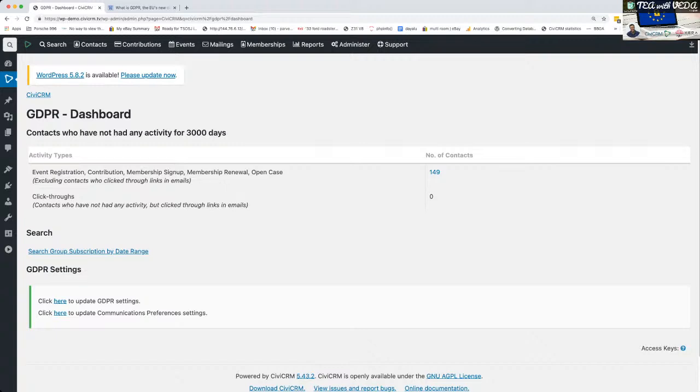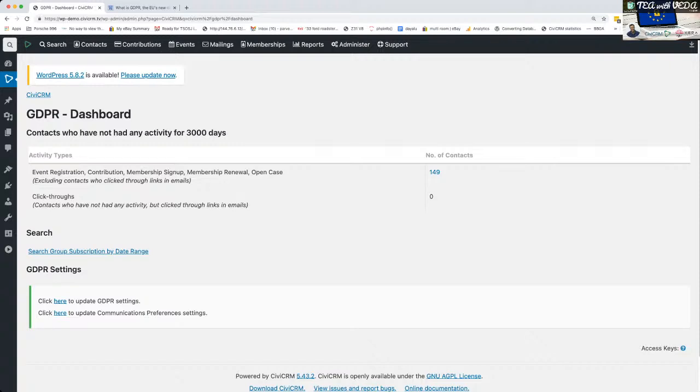If my events information is in Eventbrite, and I've got bits of contributions hanging around in third-party systems, and I never really import anything into the CRM, and I just use it as a CRM for the website, then I can't use a lot of these tools because I don't have the data to know whether someone's done something or not, whether they've been active or not. I just don't have the data, so I can't really make good decisions. These are all hints from us to try and make sure your data is of good quality and all encompassing. That way you can get the system to tell you a lot more.